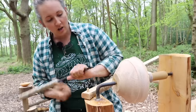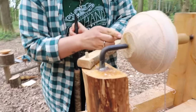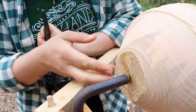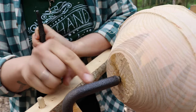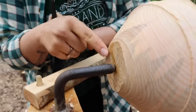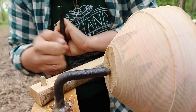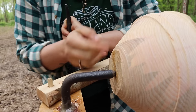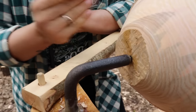Okay, so another reason I'm creating a foot, or removing material from the bottom, is I'd like to remove the material where this center point is digging in. So there's going to be a slight point made into the bottom of the bowl. So I want to remove enough material while leaving a little stub that I can carve away at the end.